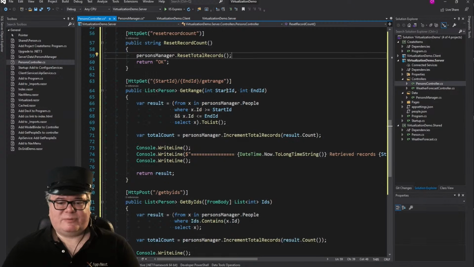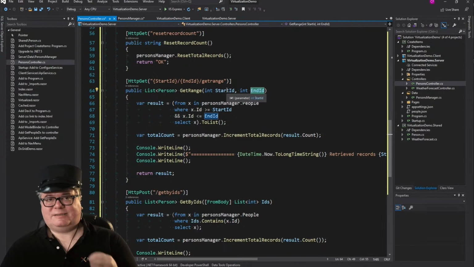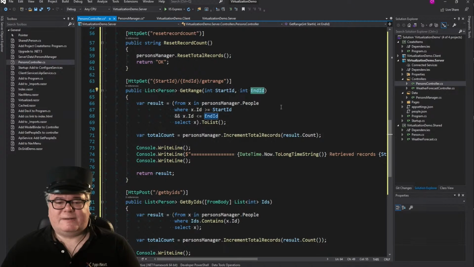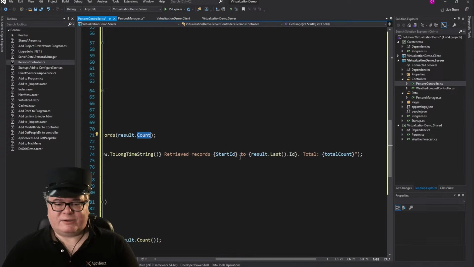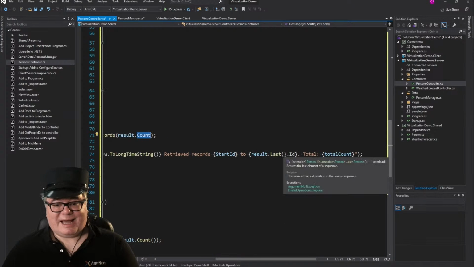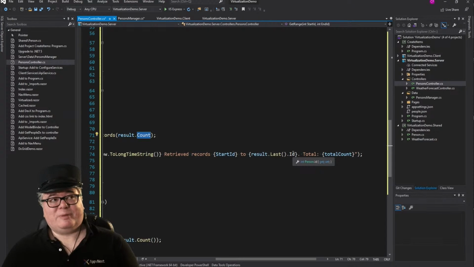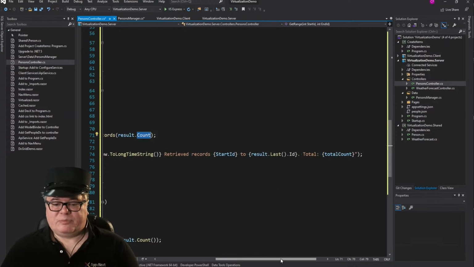Get range is something where we can say we want from the start ID to the end ID, and these are the numeric IDs themselves, the keys of person, and that's pretty easy to understand. We increment the count with how many people came back, and then we say retrieved record start ID to result last ID, because you might want to retrieve records 4,999 plus 20, and of course there isn't anything past 5,000, so it's only going to return up to 5,000.